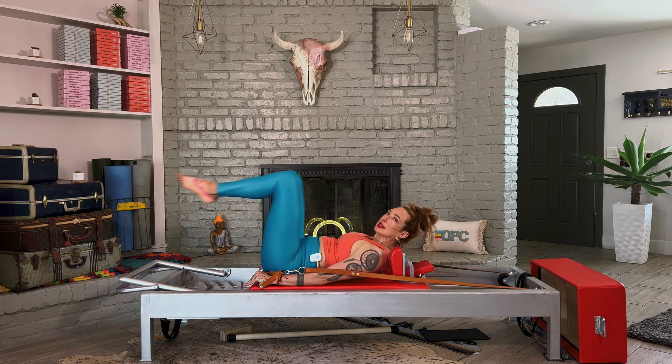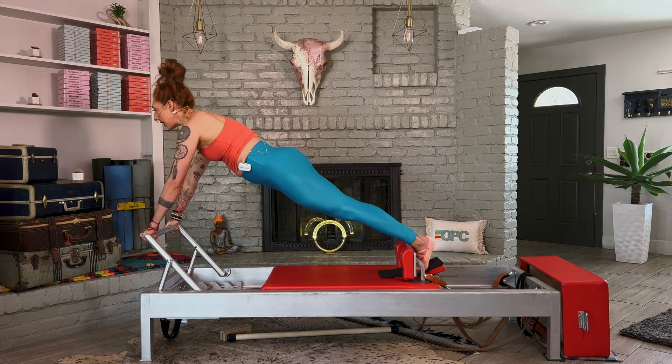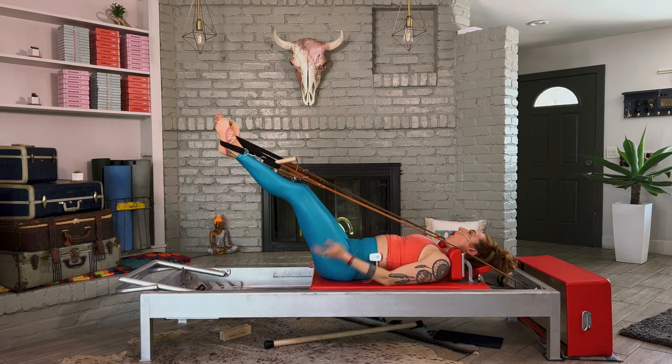For those of you who do have access to a reformer, our fifth one is a reformer workout designed for beginners. I love the reformer — it's really amazing — but we don't all have access to it. If you can get access to one, this is a great place to start. It'll help you understand how to use the equipment and do some basic exercises that will build on your mat practice. What's really amazing about the reformer is it helps you do the mat work better. You can also do a mat beginner workout and then the reformer workout, or vice versa, for a full workout if you have extra time.